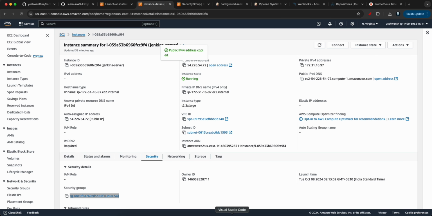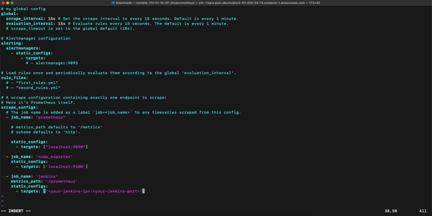So I'll just copy the public IP. So I'll just make sure to change here as well. The Jenkins IP is also same. I just need to add the Jenkins IP. And as you know, Jenkins works on port 8080. So I also need to change the port number here. Let's do that. So remove this quickly and add port 8080.